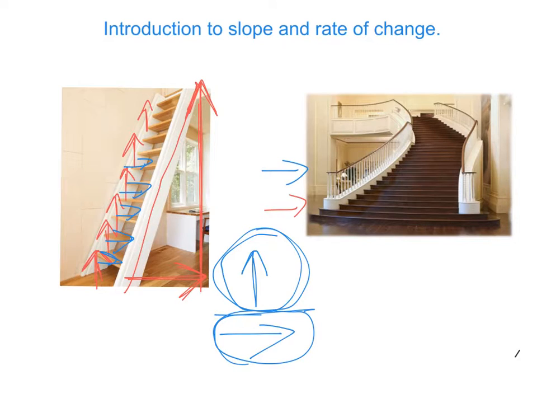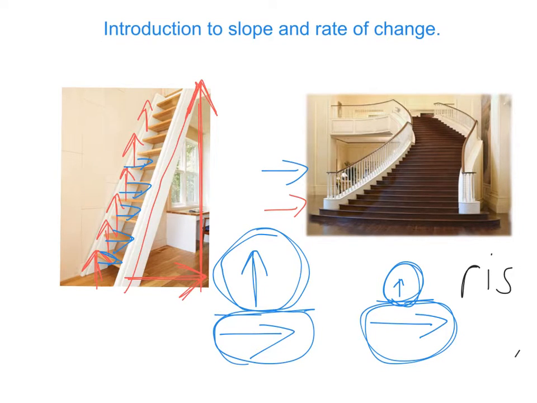When we have a staircase that is not very steep, each step up is only going to be a tiny little step, and it might be a bigger step forward. So if I have a little number on top and a big number on the bottom, that's not going to be very steep, because every step I take up is only little compared to how many steps I take forwards. That's how we measure the slope. Another way to say it is, what is the rise, how much we go up, divided by the run, how much we go forward.